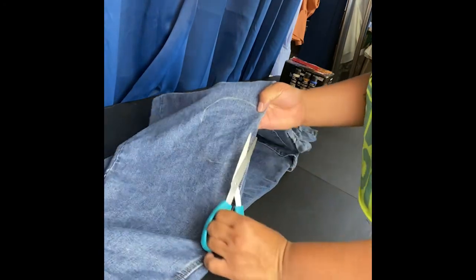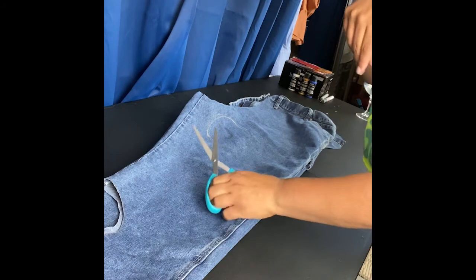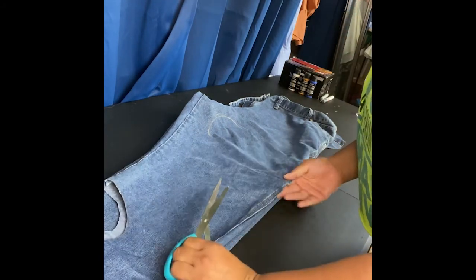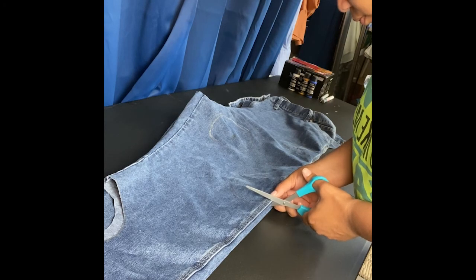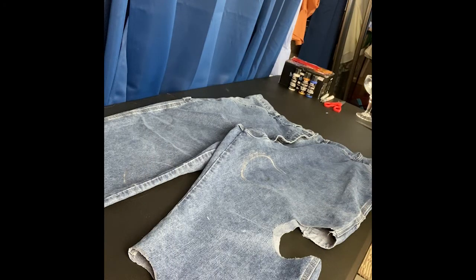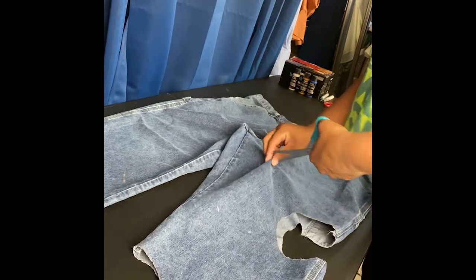Definitely, I'm starting to really get into these jeans. You'll see me cutting a few holes, and then I'm going to show you how it came about. Go ahead and give me a like if you're liking how these holes are coming through. I'm really just outlining and cutting holes. So y'all, this is a very easy do-it-yourself. Very easy, and it's a statement piece to add to your wardrobe.